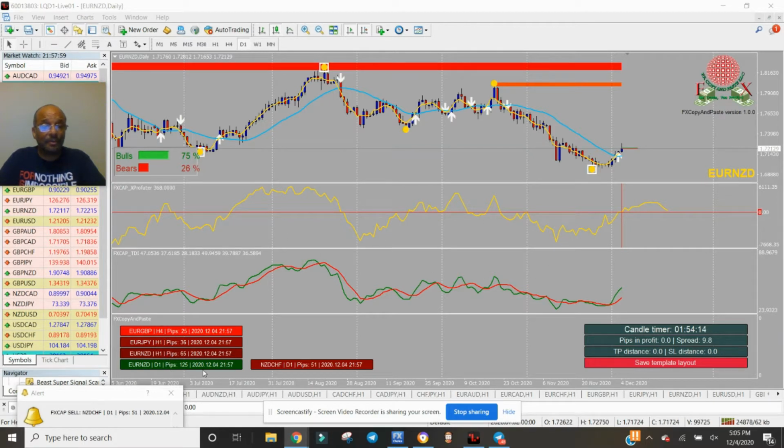These are the trades that came through. Let's go analyze these trades. You're going to get this alert to your cell phone from your MT4. So we got EUR GBP on the 4 hour for 25 pips. Red means what? Red means it's a sell, y'all. Green means it's a buy, okay? So let's click. All we got to do is click on it.